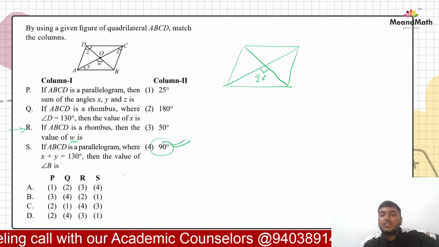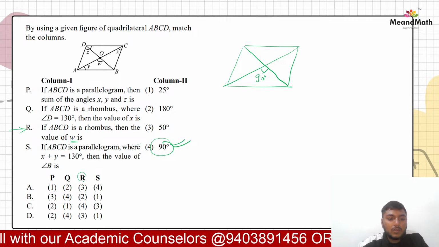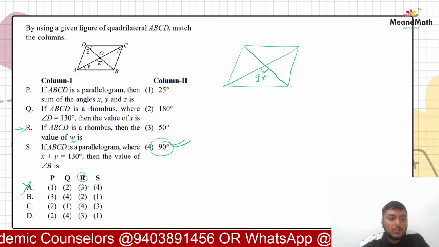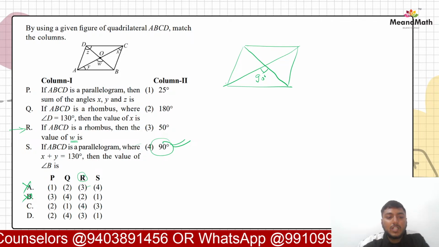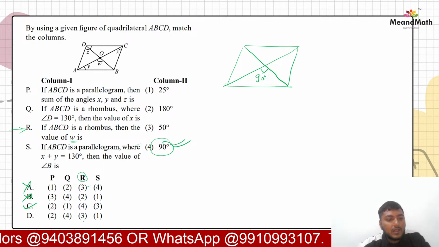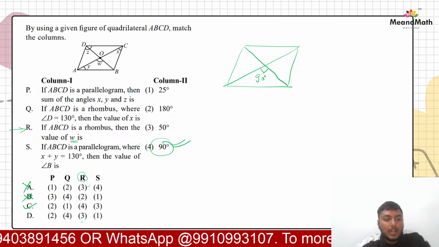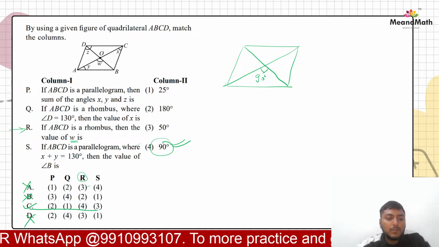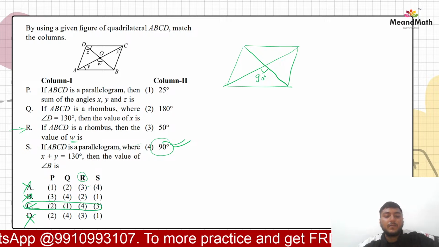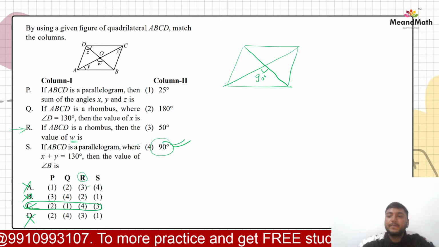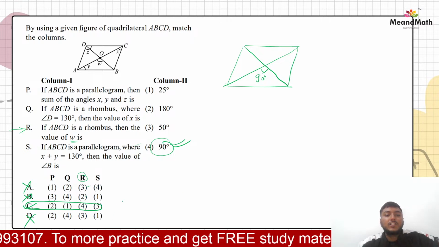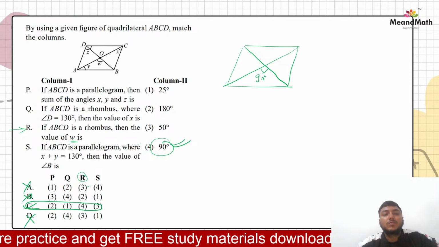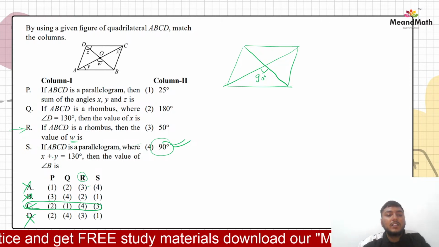Yes or no? So now if we see what option R says, three option, so this would be definitely wrong. This says 2, this is definitely wrong. This says 4, right? So this is correct. And the last option says for R 3, right? So this is also wrong. So we can easily say that C option would be correct. Yes or no? So that is why C option is correct. If we further want to solve all these questions, we can easily solve them, right?